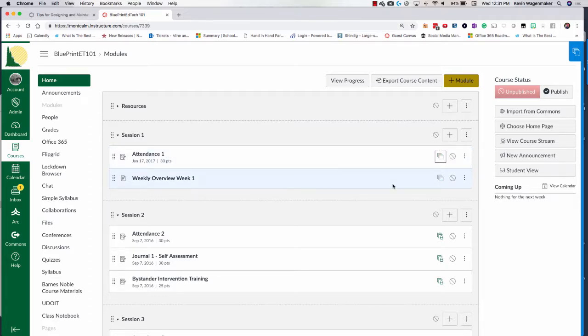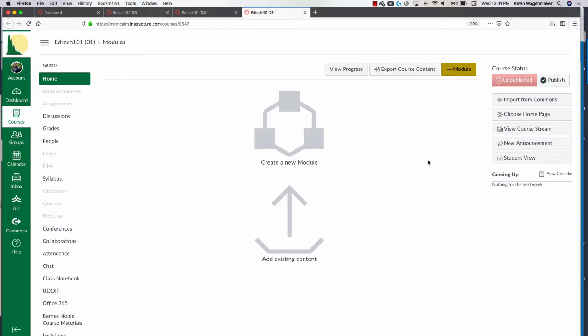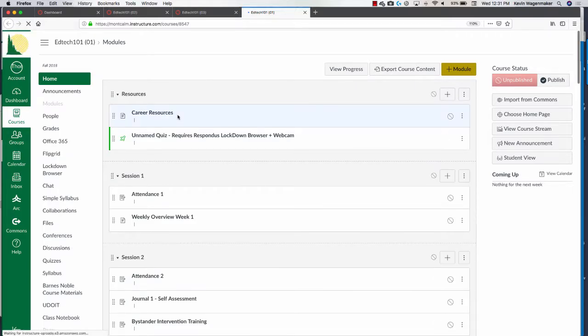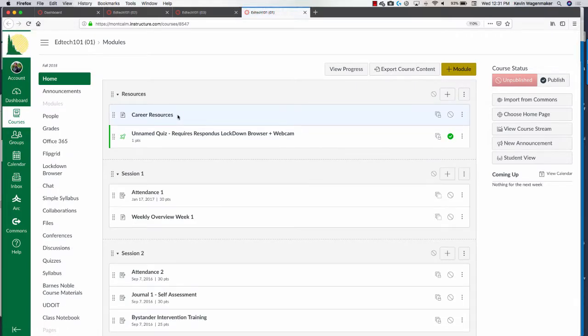Okay, so if we journey back over to one of our courses, we should see content in those courses now. And there it is. Okay, and you can also see that there's icons over here on these items, and it tells that instructor about those items, whether they're locked or whether they can make adjustments to them.